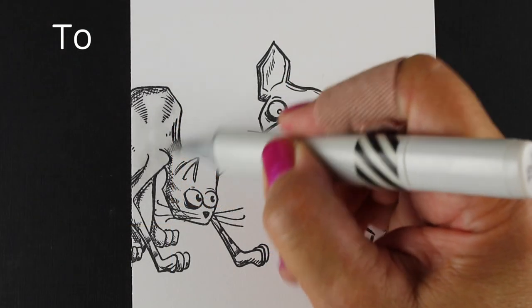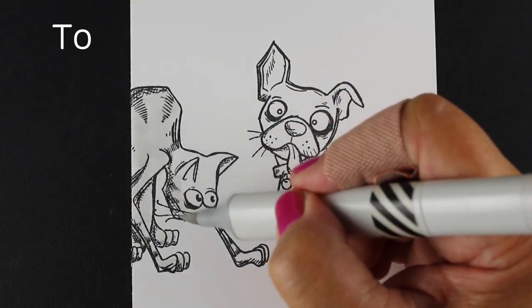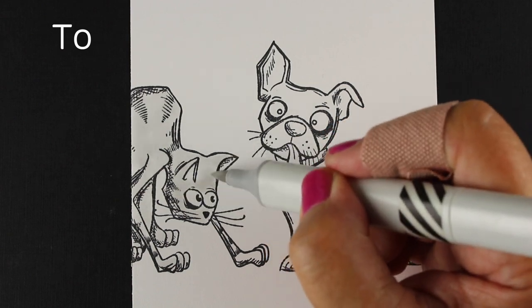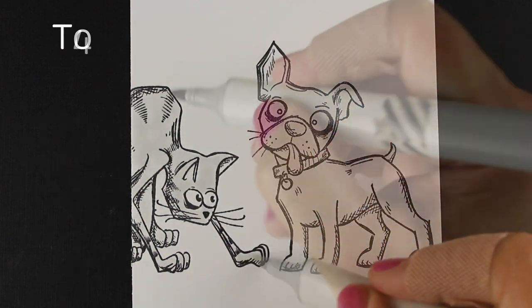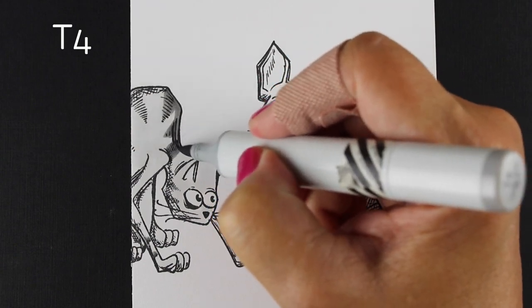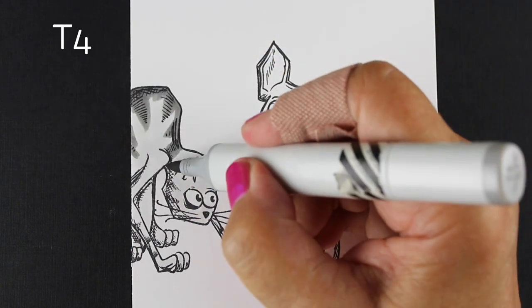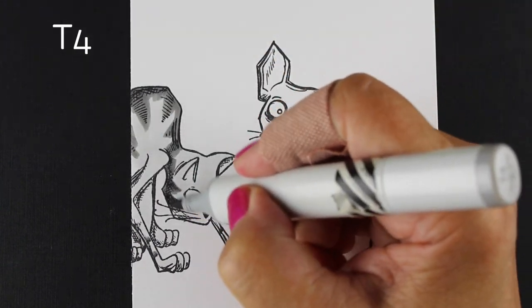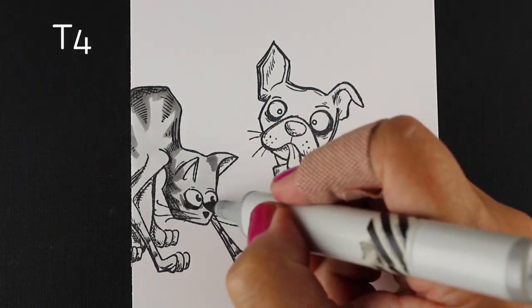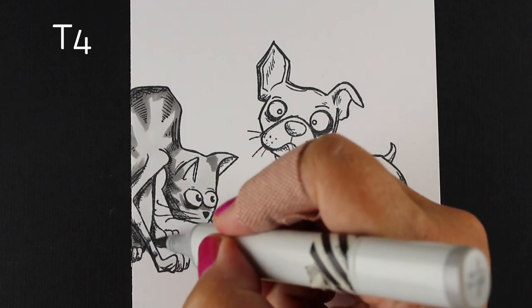These two were far apart from each other because one looked angry, one looked scared. I tried to relate each pair of critters. The kitty is looking a little scared, and the dog is kind of looking all goofy and happy — which is what a lot of dogs and cats have: that relationship where one wants to play and be goofy and the other one just wants to sit and hiss at them.